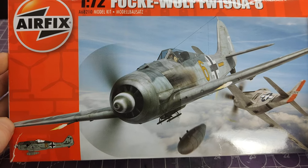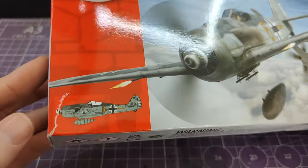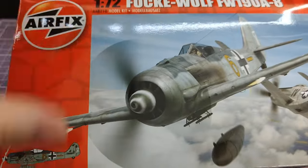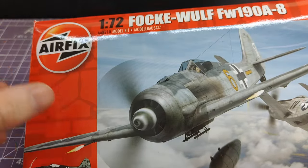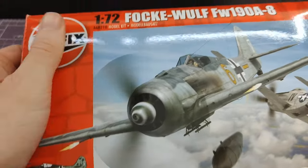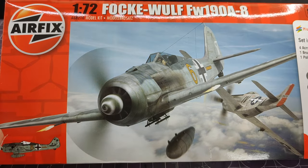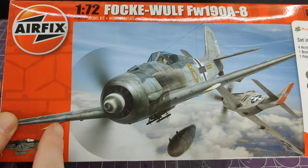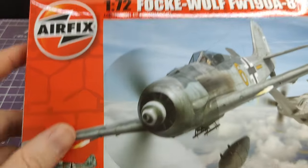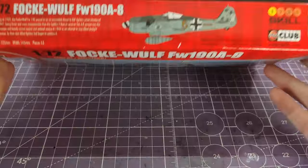I bought it at the end of 2022 and I thought it was time to have a little look. You can already see that I've ripped the box because the paints were clearly here and they were bulging, so I pulled it a little bit to try and squeeze them out the way and it split the box — not great, but hey, it happens. Standard Airfix branding on this one with lovely artwork for the aircraft, the scheme is included down here, the Airfix logo, product code, what it includes — everything as you'd expect.